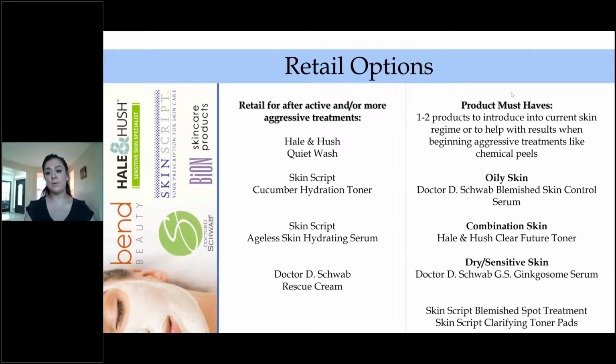And also, let me have this out. I gave some more or less product must-haves. I know I said earlier that we have clients that are so invested in their soap and water and lotion routine or body wash. You also have clients that are really loyal to brands, right? Or you have clients that buy from a retail brand like Clinique. We have clients that come in with Rodan and Fields, and they're just very loyal to their brands. So it's like, how can I help you if you have a specific line that's not from Alexander's? What are those product must-haves to take home, especially with the different skin types? How to get them to trust you with those brands, how to get them to believe in a product, or how to get just somebody to use one product with whatever they're using right now.